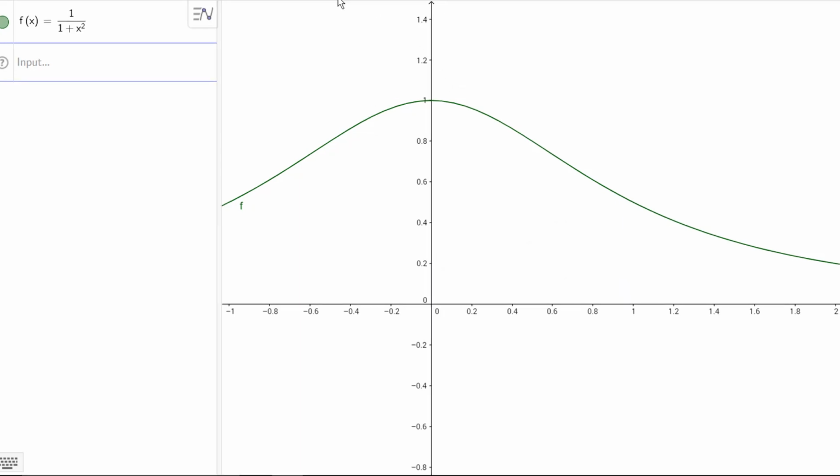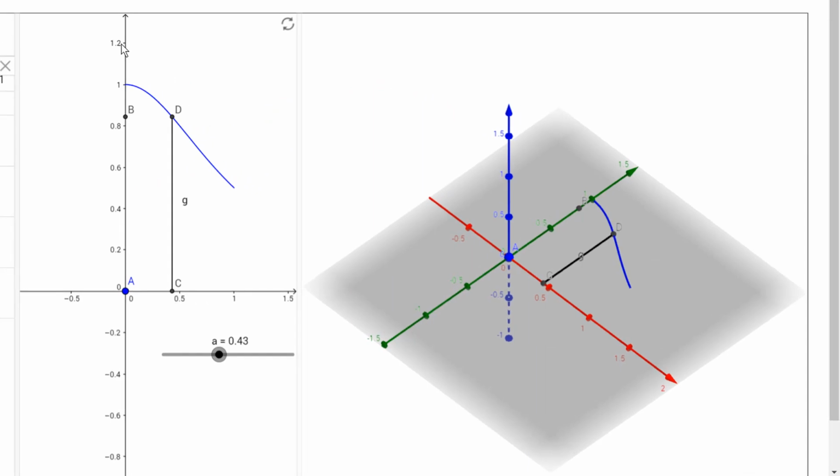Here's the function. We've just taken this from 0 to 1, so this is the piece of the function we want, and this is the piece we're going to rotate around the axis here. It may help a little to see in 3D. We're going to take it around here, and it's going to go from 0 to 1. As we slide it along, you can see it's the highest point at 0 when x is 0, and it drops down when x is 1.